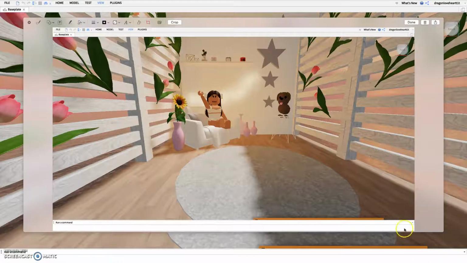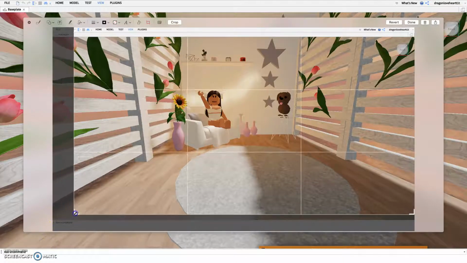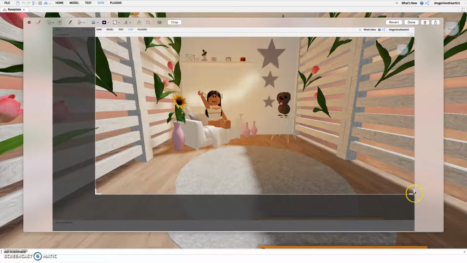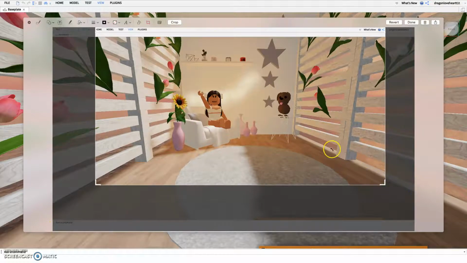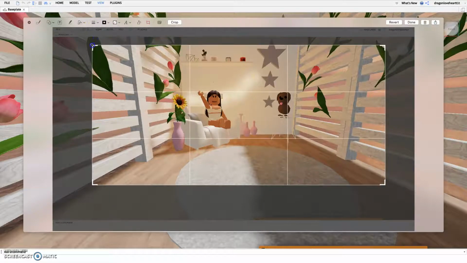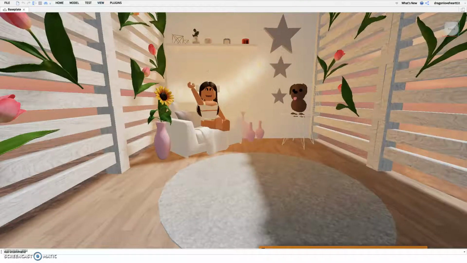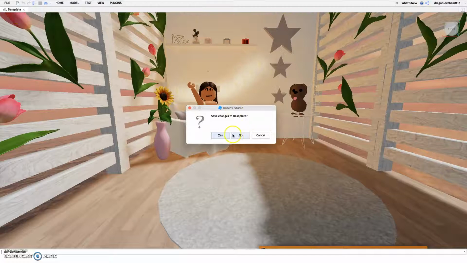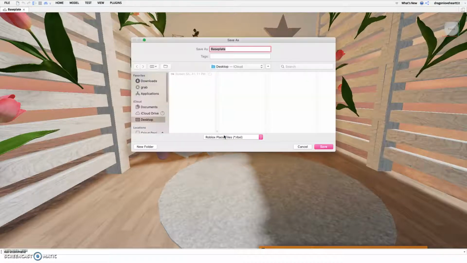Why can't you crop? Oh, there we go. So I'd like to make it smaller. Like right there. Now, done. And then let's just go yes.